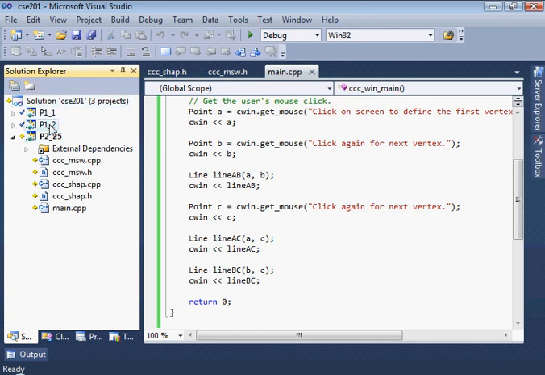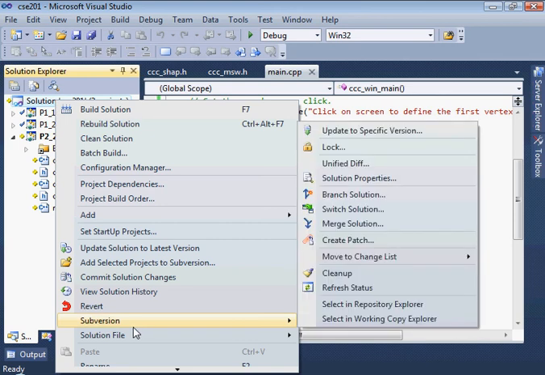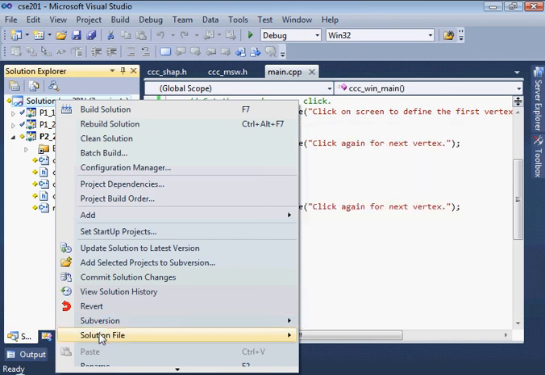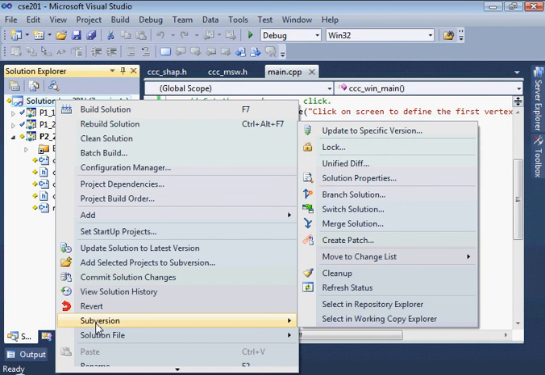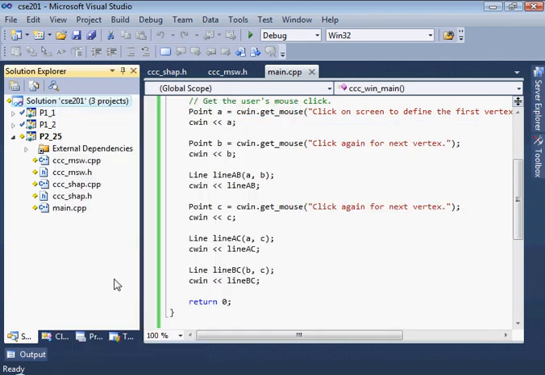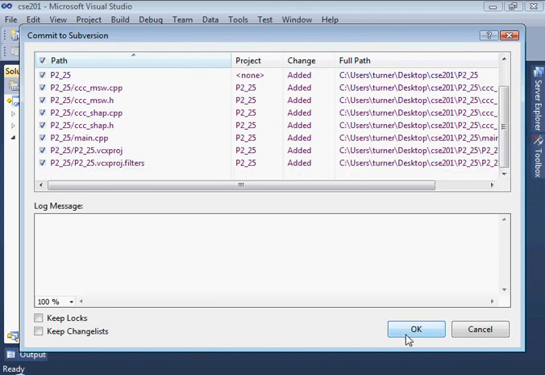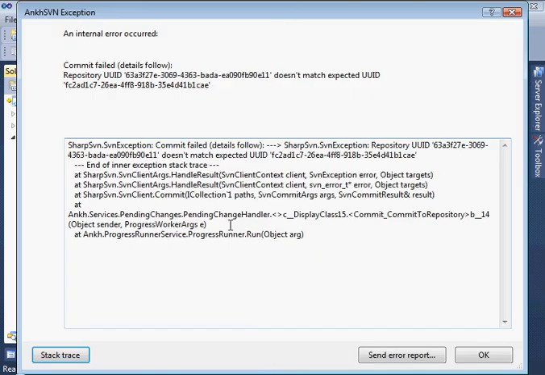I think P12 is not in there either. Let's go up to the solution. I'm going to commit. There it is. It's not in here, although maybe it is. But here's the command. Commit the solution changes. And there it is. P225. Hit OK. Oh my God.